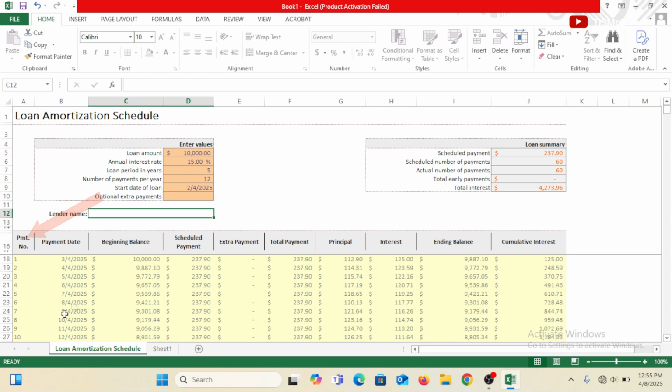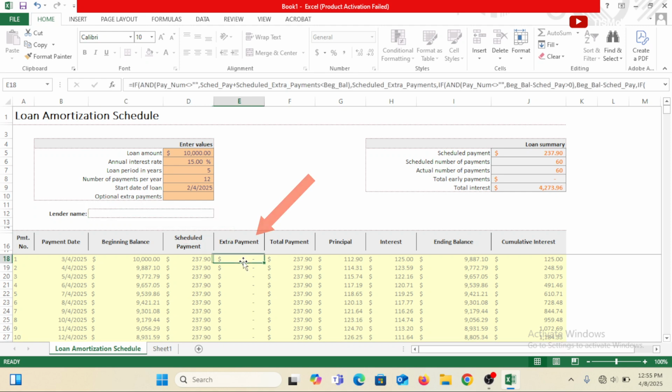If you scroll down, we have the payment dates, that is the date on which you make each of these payments. We have the beginning balance, that is the loan amount that you are supposed to pay. The scheduled payment is the monthly payment for each period. So the amount you pay monthly is the scheduled payment.